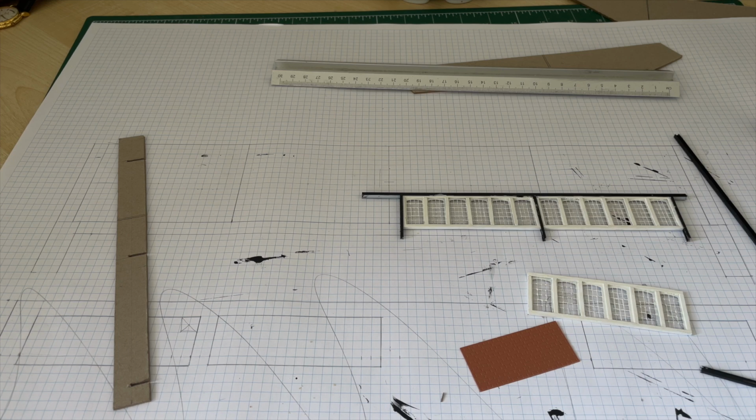It does also help me overcome the potential problem of light bleed, which is always a problem when you're scratch building, because of course light will shine through any gap that you leave. And I will be doing some things on the inside just to make sure that I don't have light bleed. I think some plastic putty will probably go around joints and it will be tested for light bleeding, but I want the light shining out of the windows, not the walls or the gaps in my imperfect scratch building.